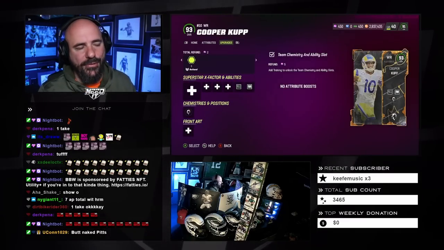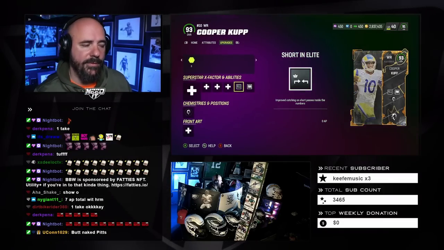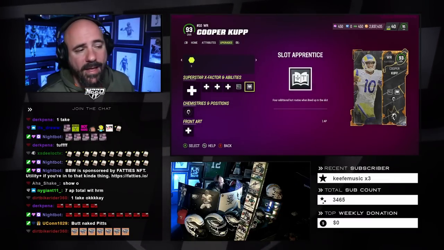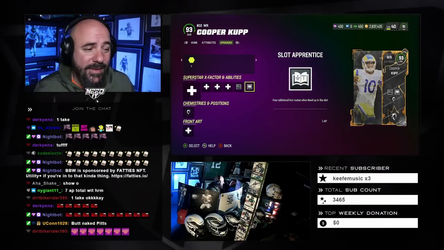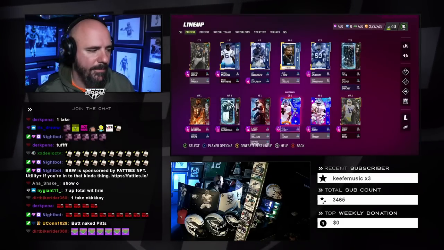Cooper Kupp, another must-have player. 0 AP Short In Elite, which is pretty much route tech this year. You're going to beat people on routes over the middle of the field. I haven't tried real route tech. Maybe it's good, but for me, Short In is all you need for route tech. And then I have Slot Apprentice on him for 1 AP. I could use Hot Route Master and have routes to everybody, but I like him with the Slot Apprentice for corner routes, crossing routes, stuff like that.